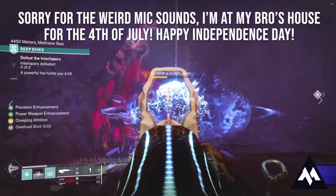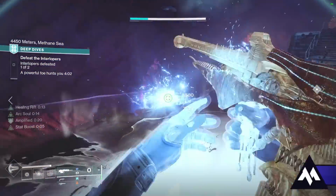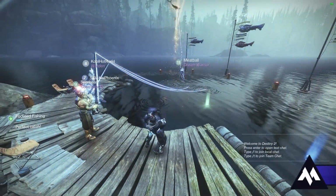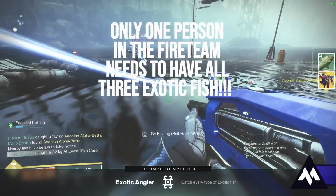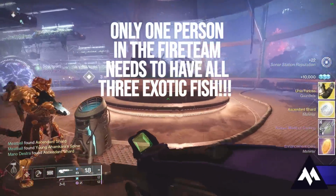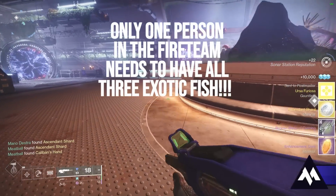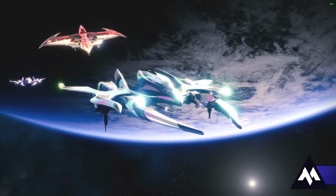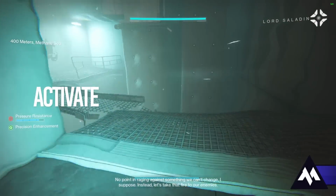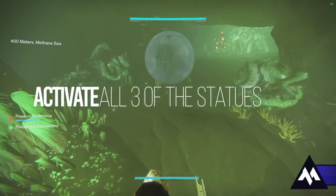This Scout Rifle is really cool because when you damage enemies with precision hits, it slows them and can actually freeze them. What you need to do first is have someone in your fire team catch all 3 of the exotic fish. We've covered this in our previous video, and if you have not watched that, click here. Then you'll need to go into the Deep Dive activity, and in a single run, the person who has all 3 exotic fish needs to activate all 3 of the Hive statues.